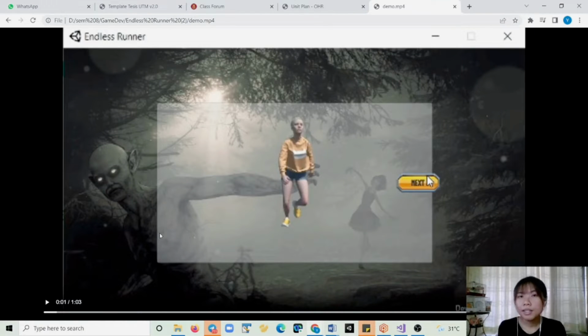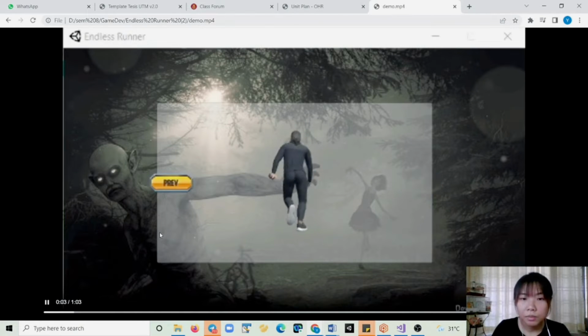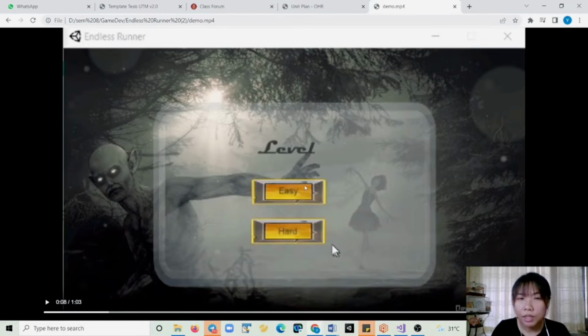Hi, I'm Yap Xin Yin. In this game, I am a programmer and mainly focus on synchronized multiplayer and the surprising elements, and setting the game level. Before starting the game, the host needs to create the room, and other players are allowed to join the room and need to wait until 3 players to start the game. After 3 players select their character, the host of the room needs to choose the level for this game. There are 2 game levels in this game, which are easy and hard.